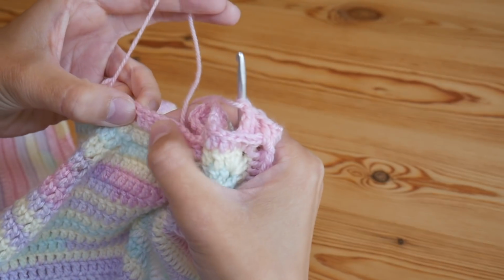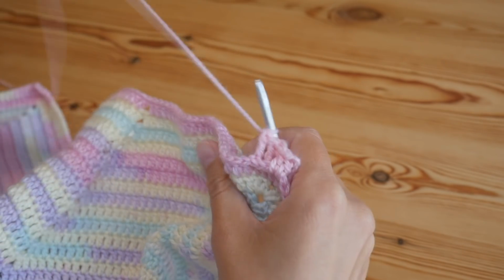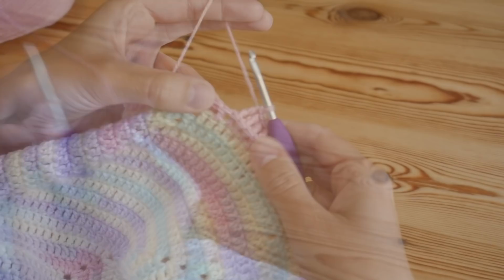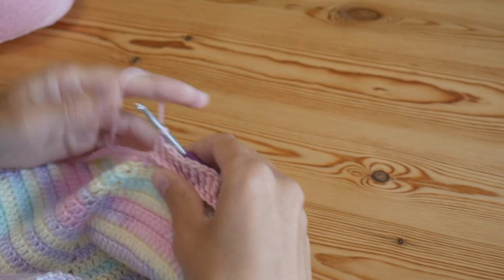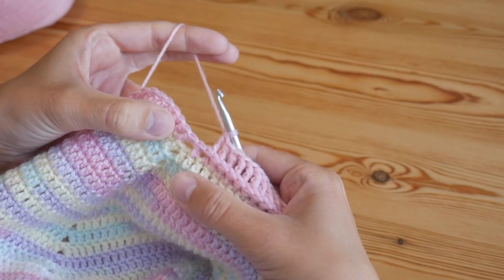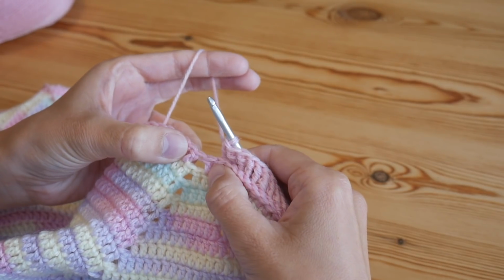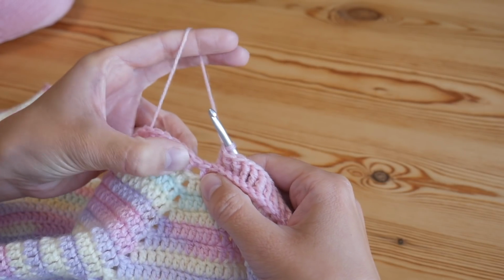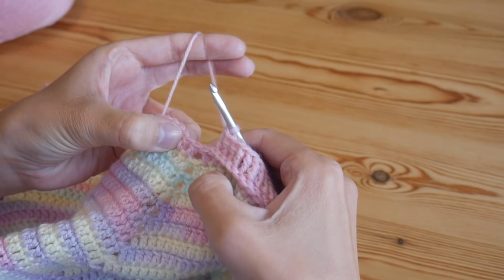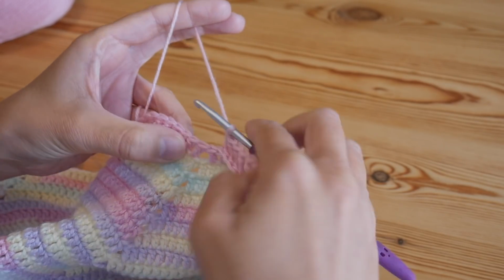So if you work that now down to the second to last treble, so you can see we've got our dip here, so we're going to work to the second to last treble, and I will meet you in just a tick. Okay, so I've worked my back post double treble around the second to last treble from the previous row. So as we've done in the rest of the pattern before, we will skip the next 2 trebles, so your final treble on the down and the first treble going back up, and you will work around the next one. So you'll skip the last and the first and work around the next one.